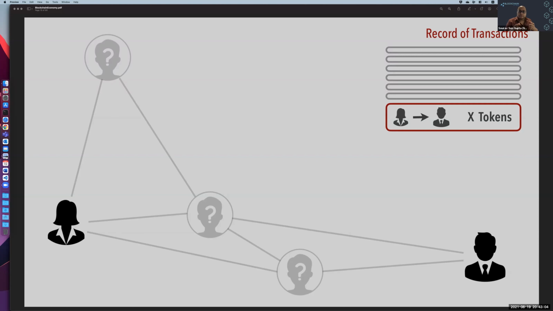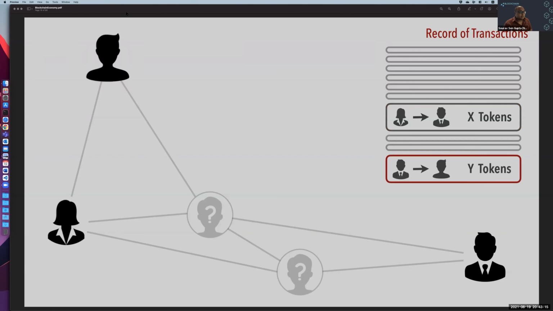So the two transactions, if one depends on another, the ordering should be preserved. So we'll care about that first. So let's start with it. Alice gives Bob X tokens, then Bob may give maybe Charles Y tokens. And now here's the thing. Suppose that's the ordering, right? Alice gives Bob X and Bob gives Charles Y tokens.